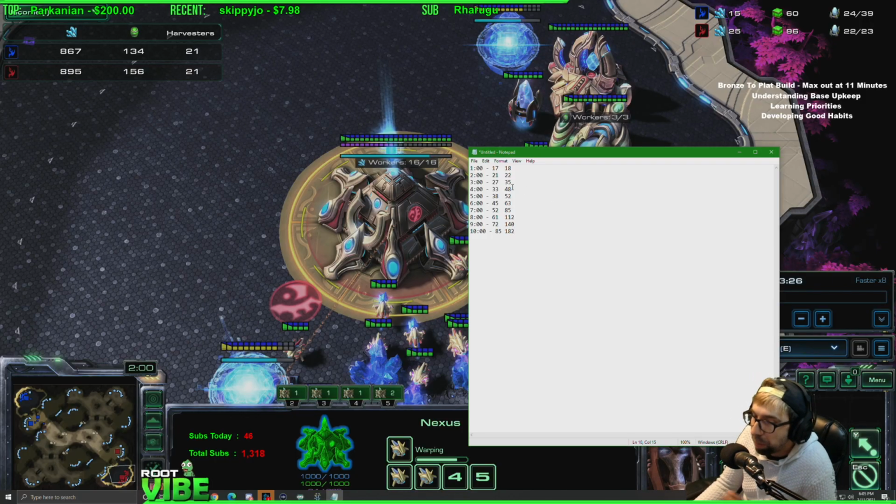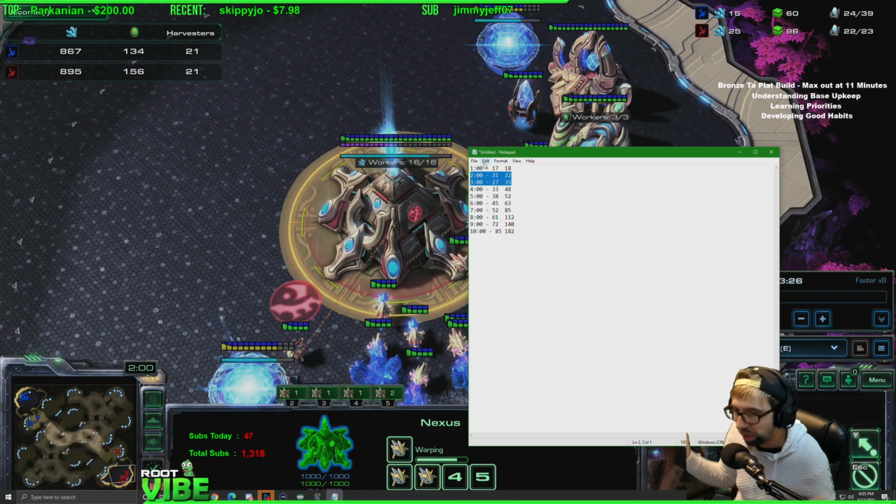What these values mean is, let's say hypothetically you play your own game, and Vibe's at this at 1 minute, at this at 2 minutes. But at 3 minutes, when Vibe's at these numbers, I only have 23 workers and 28 supply. So Vibe's ahead of me by 4 workers and 7 supply. What happened? What did I do? You can go back and watch that exact moment between 2 and 3 minutes and ask, where did I go wrong? Why did I fall apart? It magnifies where in the game you're having problems.